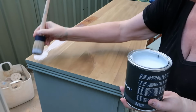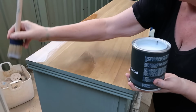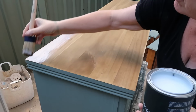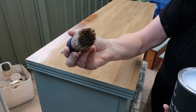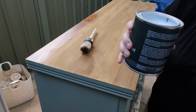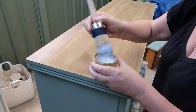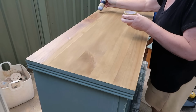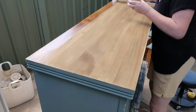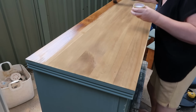Oh, I never use a brush for this. I don't know why. Right, that's bringing the colour off it. Can you see? So I'm going to decant this. Let me come back to that. Right, so I'm just decanting it so that I don't contaminate the pot. You should always decant stuff anyway, I just never do. But yeah, the colour is coming through from using the brush, which is okay, as long as you don't put it back in the pot like I was going to be doing.